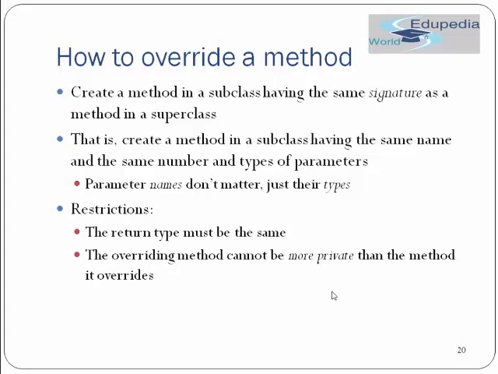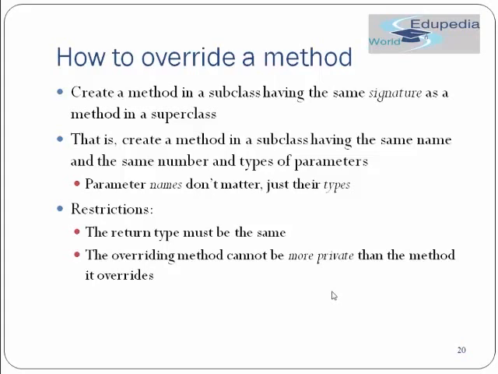The return type must be the same, and it can be changed only if the new return type is a subtype of the declared return type. If a base class is returning something, and the subclass returns a subtype of what the superclass was returning, then it's fine; otherwise the return type should remain the same. Only the number of parameters and the types of parameters can change in overriding.